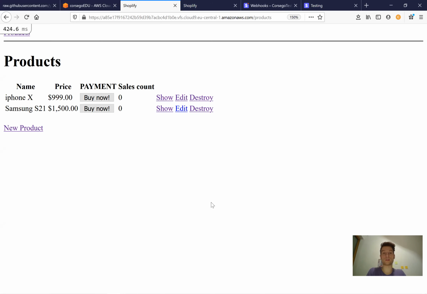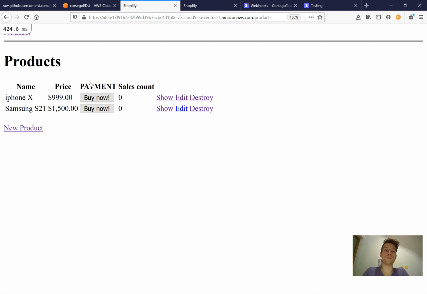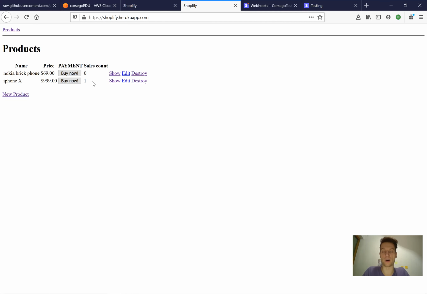So this is the most basic way of implementing Stripe checkout for multiple products in your Rails application. And you see we did it without actually creating any login functionality and without creating records previously in our Stripe dashboard. So we just have our prices and products in our Rails application. And whenever a product is bought, we have a webhook that tells our Rails application that the product was bought, and the sales count is incremented by 1.